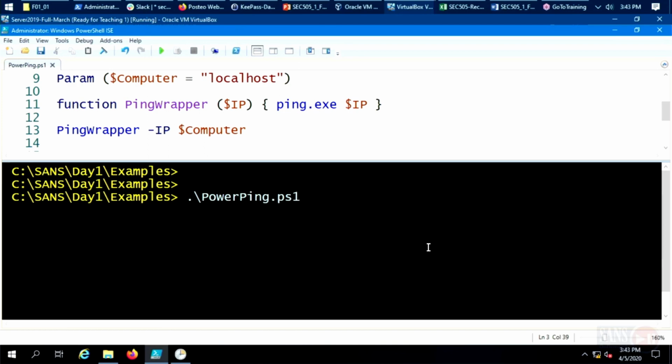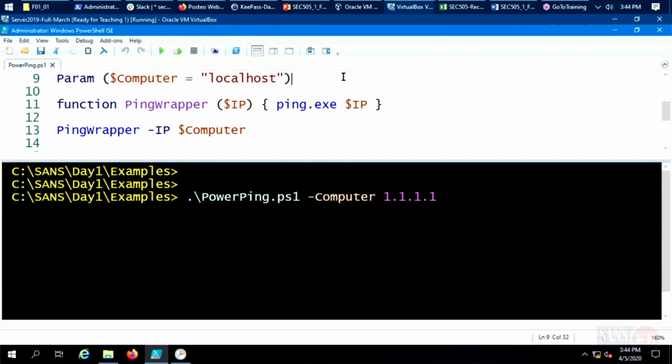And I can run that script. I type in ./PowerPing.ps1, and watch this. I do space dash, and notice, simply typing in the name of the script caused PowerShell to secretly read the script in the background. PowerShell found the line that said param and extracted this information. And that's how we get command line tab completion and IntelliSense even for our own custom scripts. That's how it knows that -Computer is an available parameter. So now I could pass in an argument. Let's say like quad ones, 1.1.1.1, quad ones.